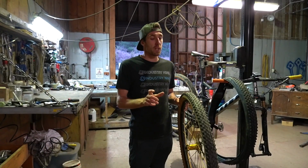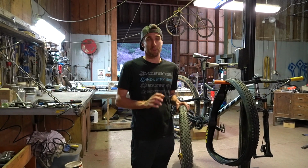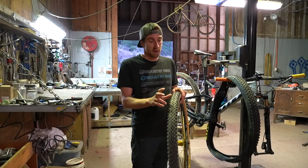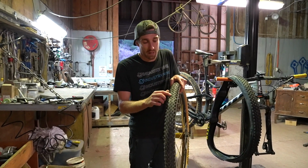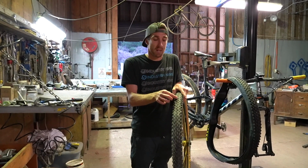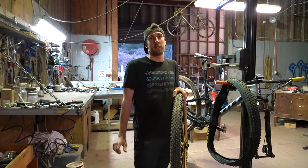Now if you ever do get caught at a race, and didn't think it was going to turn into an absolute debacle, your emergency mud tyre option, which I have done a couple of times, thankfully not very often, is to just cut off every second knob on your tread pattern. That'll give a little bit more spacing and a little bit more clearance for the mud to get out of your frame.